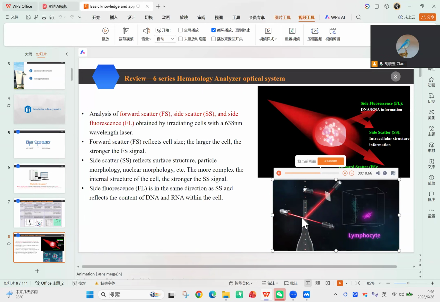So you see, we use the laser here to shine the cells. In the front angle, or the zero angle, here's the detector, and this is the FS. Then at the side angle here will be the SS and FL. It's like that.